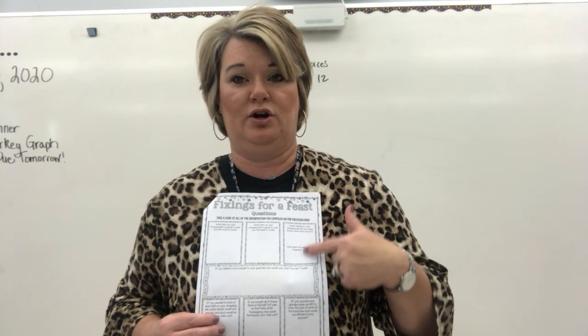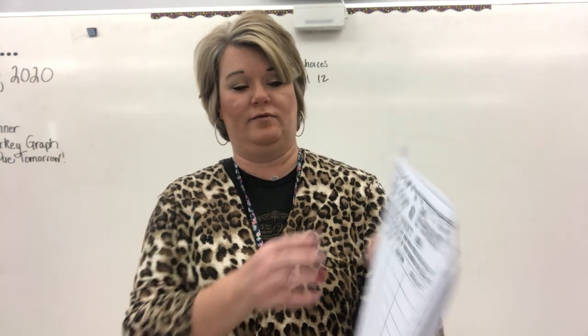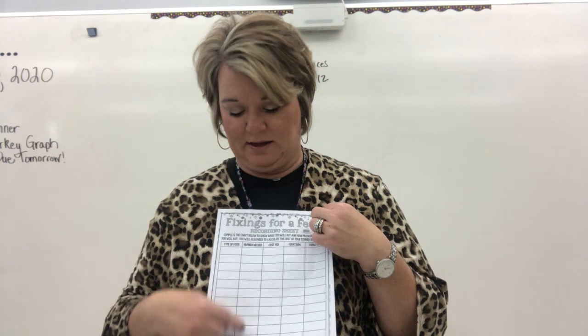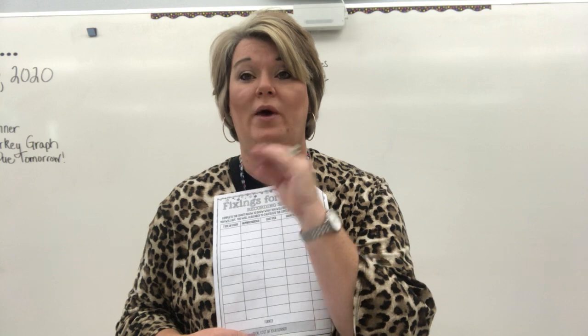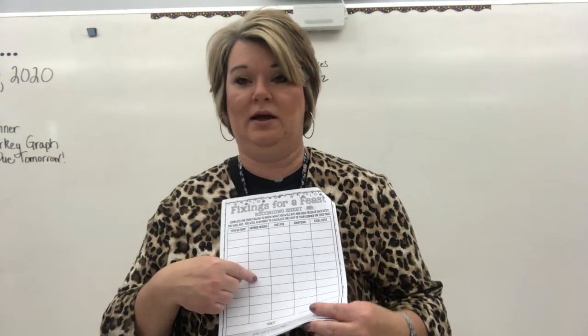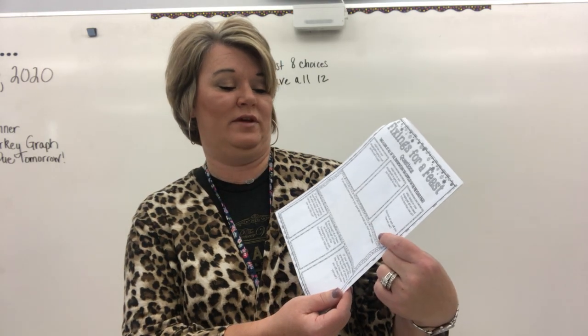Now we're on the third box. Which item on your shopping list did you need to buy more than one of? Well, that would be anything in this number needed that's more than one. So if you bought corn, then that's definitely on there because there was only one ear of corn for each person. So you had to buy the same amount of corn for the same amount of people that were at your party. So that would definitely be corn. But any other thing that you had to buy more than one of, list all of those in this top part of the third box. And then how much of each will you have left over?